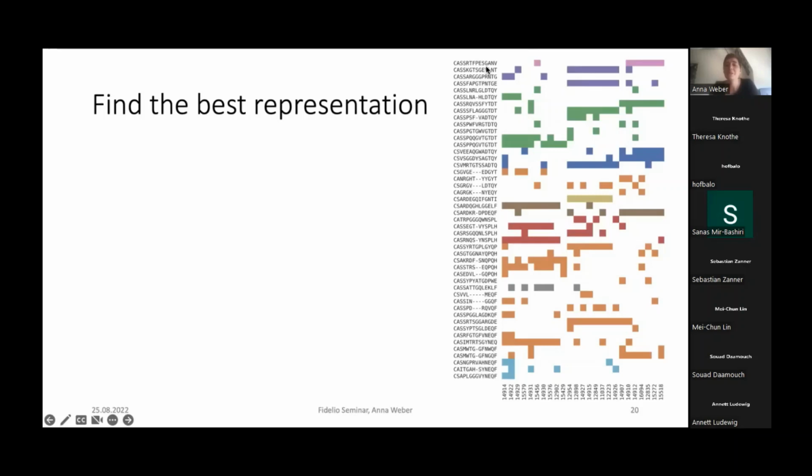I also put the sequences on the y-axis in the order that I found them through the multidimensional clustering, because I thought that maybe you can see that this cluster of sequences is very typical for this group of patients, but that didn't really happen. So for example, this green cluster, some of the sequences are typical for group 0, some for group 1, some for group 2. So I'm not really sure whether the clusters of T-cell receptors mean very much.